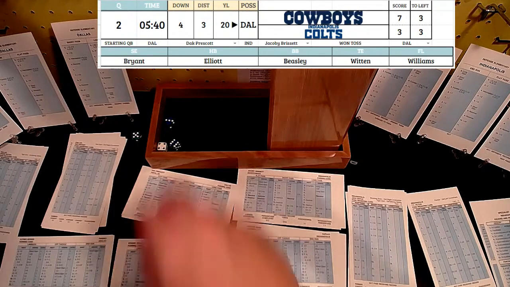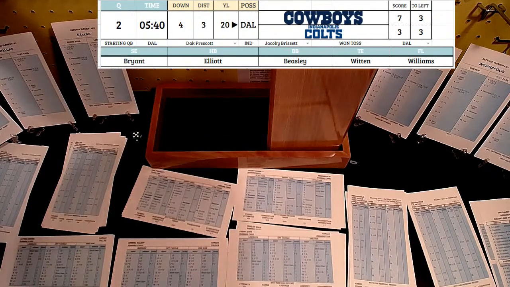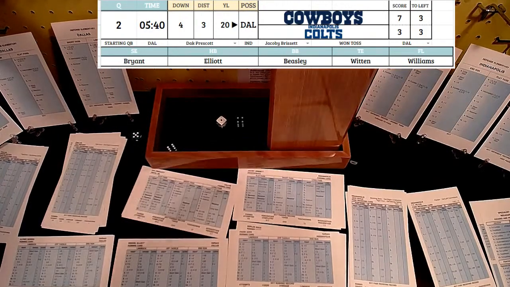Dallas being up 7-3, they're going to go ahead and kick the field goal here. It'll be Dan Bailey from the 20. A 9, 10, or 11 would be a problem. And it's a 10. He misses the field goal. So Dan Bailey misses a 37-yard attempt.